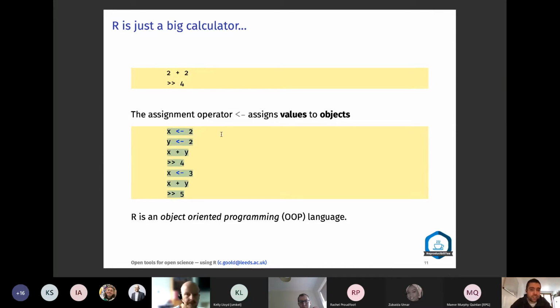This is really a simple example of object-oriented programming, but this is where the power of R is. You can imagine that if you have a number of more complicated objects, like data sheets coming from Excel, you can start to manipulate the data and create new objects pretty easily, and essentially create a full analysis pipeline from this simple concept.